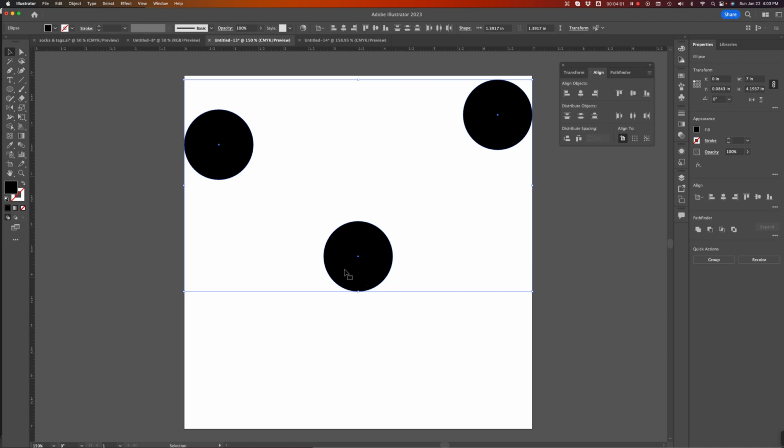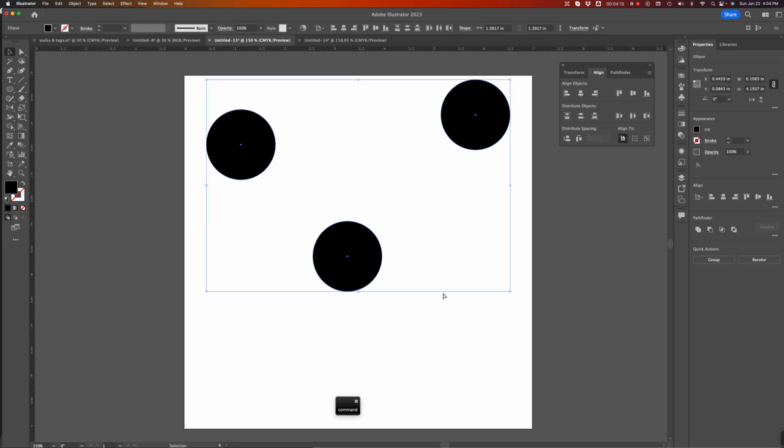And then this third object is evenly distributed between them, which should put it at 3.5 inches. If I mouse over the center there, I see that it's at 3.5 inches. Undo that. So if I select Align to Selection and select that Distribute, it's going to leave those two in the position they're in, but it's going to move that middle object to exactly between the two.